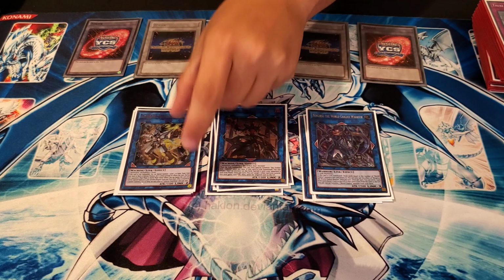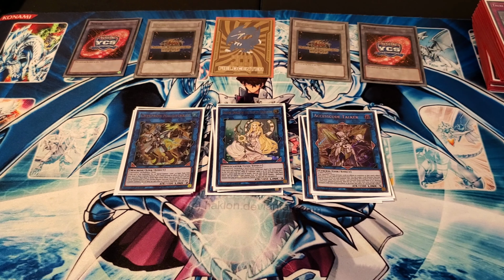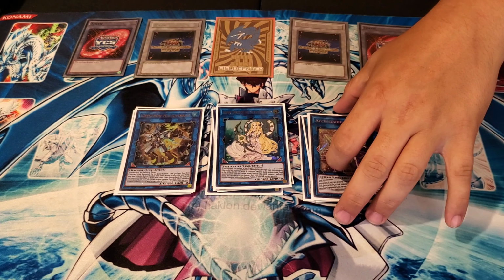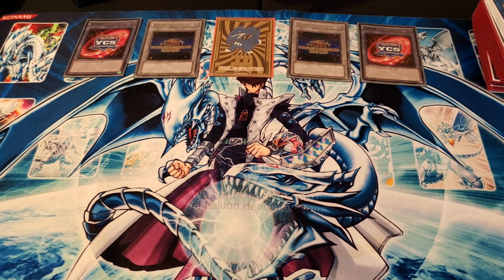And now for the OTK, the Halkify Rex, Celine, and Access Code Talker. That's it for the extra deck. Now for a change of things, I will actually show you guys my side deck. These cards, I feel, are very impactful for the meta.